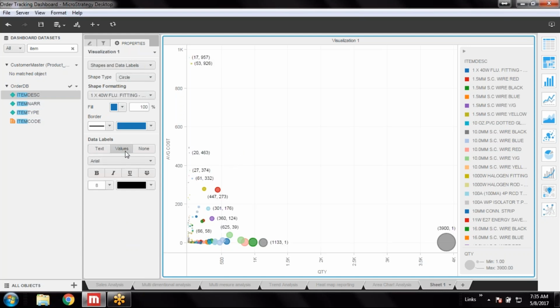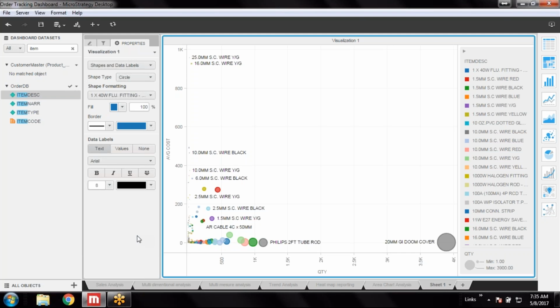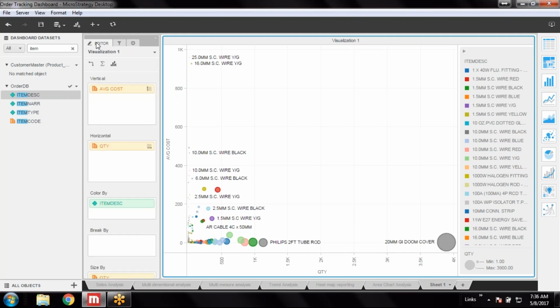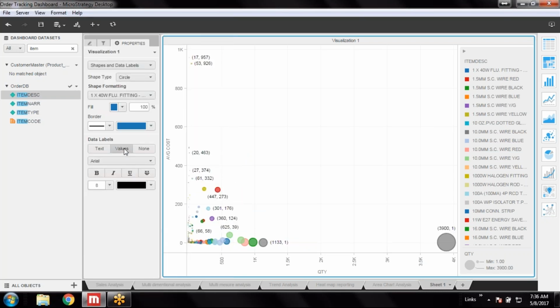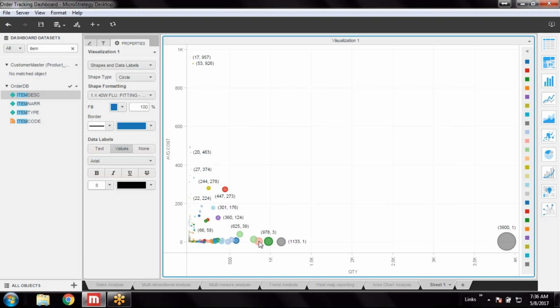I can see the item name as well as the values on the top. So let it be the item names only. This particular chart needs two measures basically. The first dimension would not be showing the axis, two measures would be shown, and the third measure you can also use. So based on the two measures, the box sizes would be bigger.